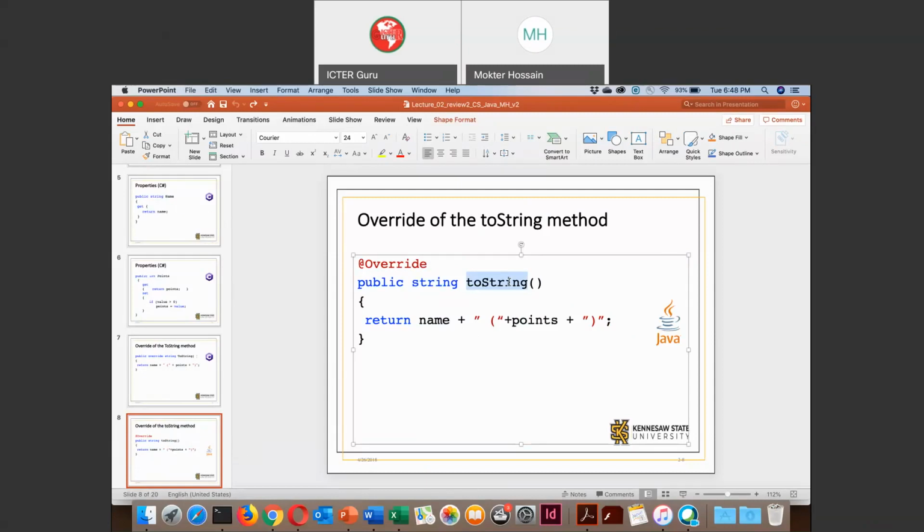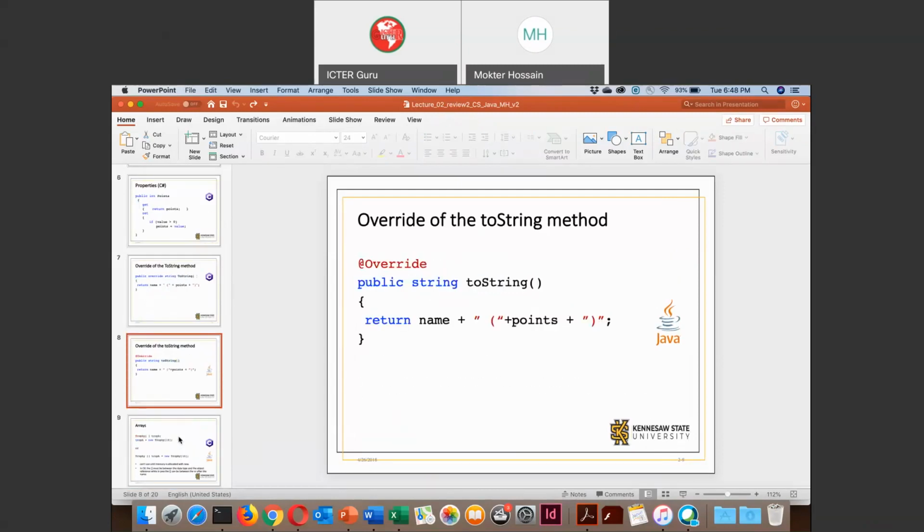That's called overriding. We will discuss overriding and overloading later in detail. But for now, please be familiar with the toString method. If you do a Google search or look at some of the slides, you will see the toString method. For now, even if you do not understand the override concept, please remember this override method that we need to rewrite. Maybe after 2 or 3 weeks, you will understand overriding in detail.